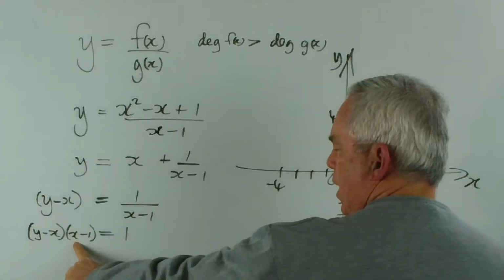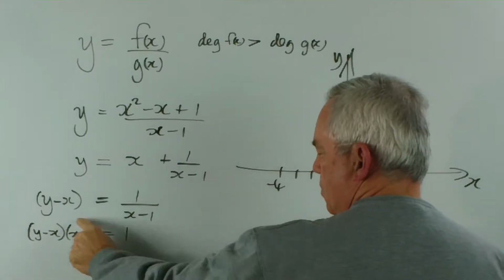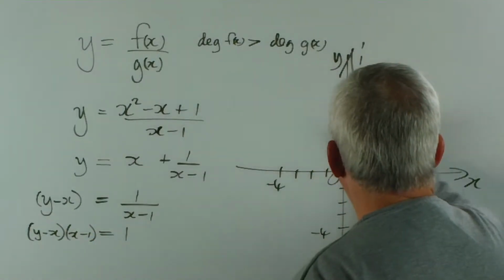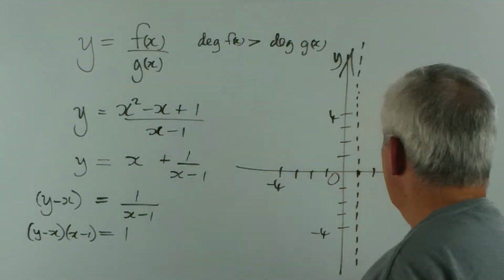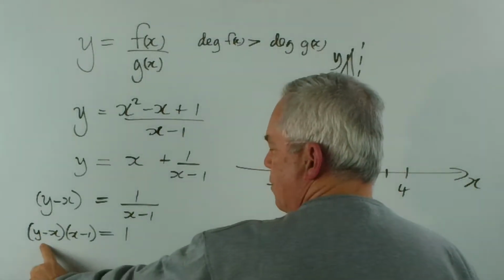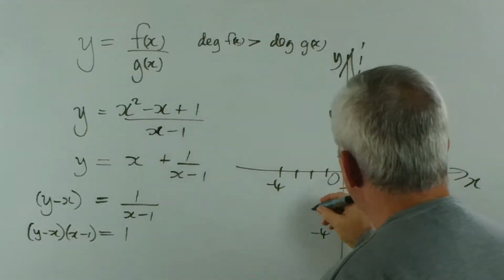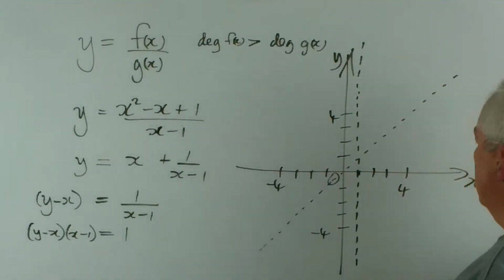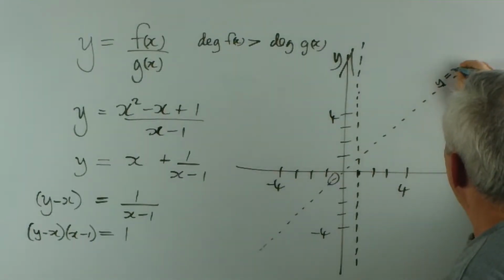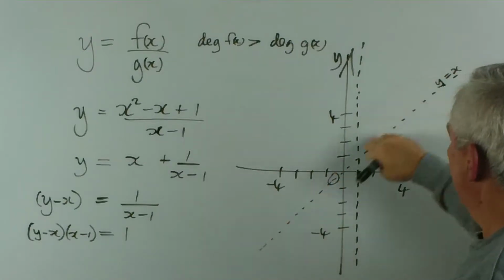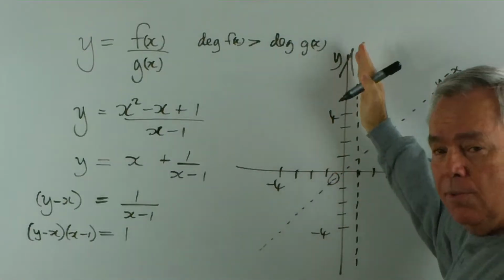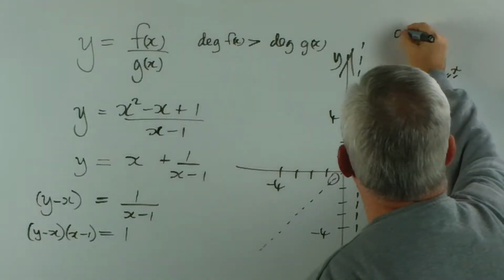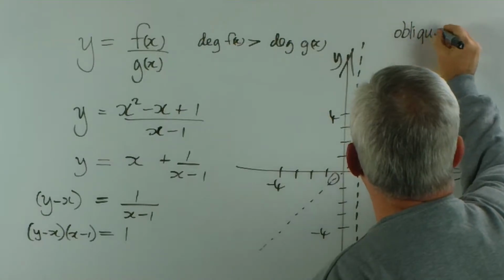one asymptote is going to be where x equals 1, because that's what would create a 0 here, and that's something we just can't have. So we know that the line cannot exist there. And the other time is when y equals x. Now y equals x is a diagonal line through the origin, 45 degrees, y equals x. And this is what we call an oblique asymptote. This is a vertical one, of course. That's an oblique asymptote. I'll write this up here, O-B-L-I-Q-U-E.